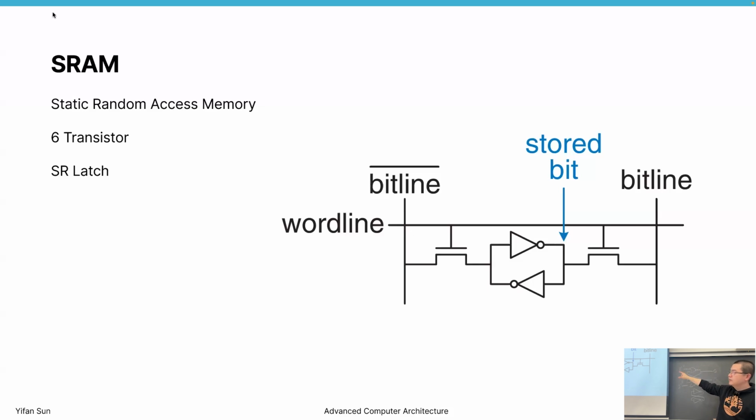For computer architecture, I think the most important lesson learned here is that for this type of memory array, we only need 6 transistors to store 1 bit of data. So 6 transistors means it's 6 times more die size compared to DRAM. But the advantage is we can read and write data much faster. If this is a small array, we can read and write data in 1 cycle or 2 cycles, no problem.